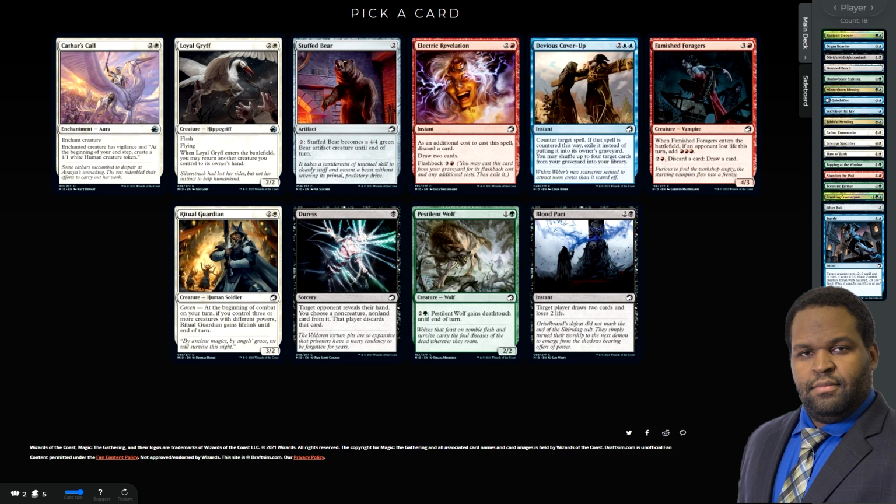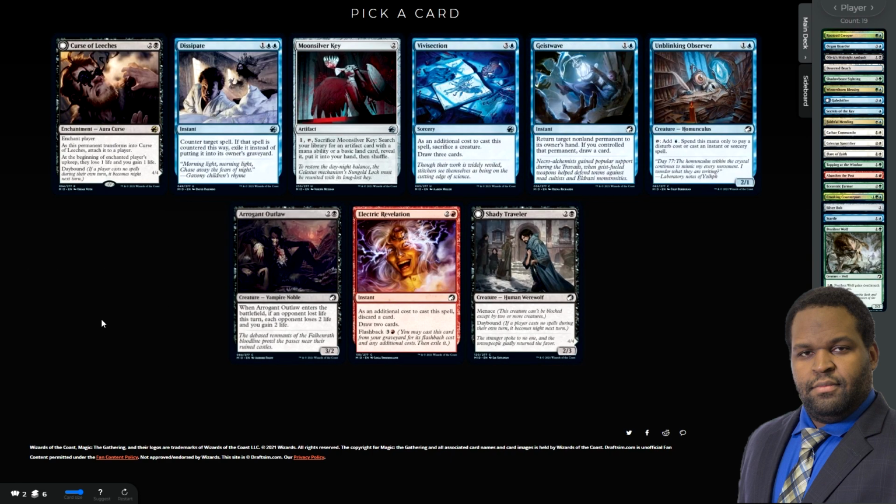Not you, Pestilence Wolf. Well, it might be you, actually. I'm not going to splash for Loyal Griff if I'm splashing at all. Cover Up isn't bad, but I think I want to fill my curve more. So I'm going to reluctantly select Pestilent Wolf. For curve considerations, we need help.